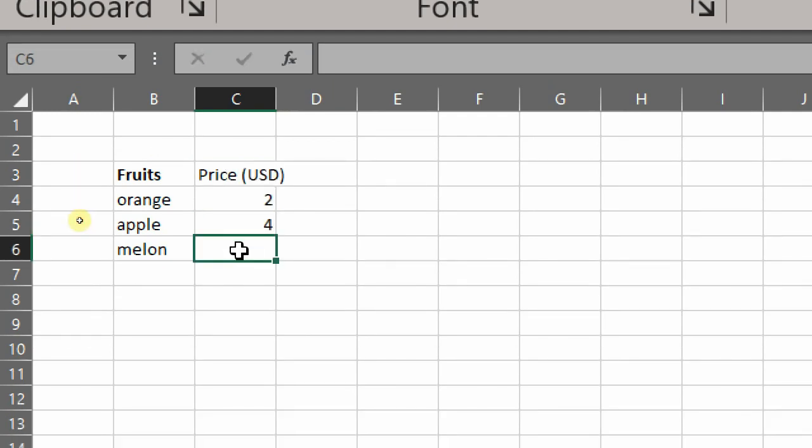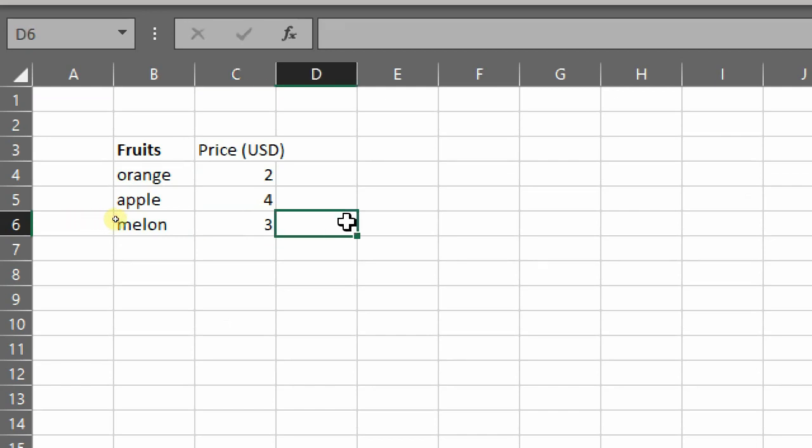Apple 4 USD, and here is what? 3 USD, okay? So what we want to say about formulas is that in Excel, using formulas is very significant because it allows you to always keep your answers even when the content of the preceding cell is changed. What I mean is that if I create a formula right here and then I change the value here, my formula still stays the same, but the answer will change.